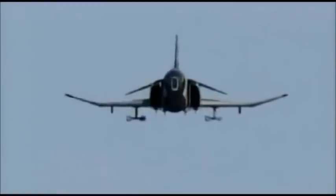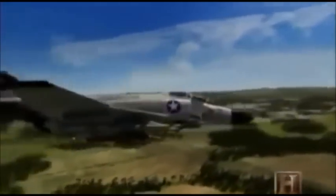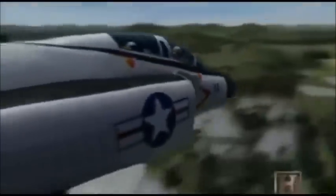Shoemaker's airplane is knocked onto its left wing by the blast of hot exhaust. The stick nearly flies out of his right hand. Shoemaker wrestles the Phantom back to level flight and scans the sky. I looked and I went, damn, it's all over. There wasn't anybody around. I tapped the burners, accelerated away, and just waltzed away from it. Sailors in the U.S. Navy leave the hostile skies of North Vietnam.